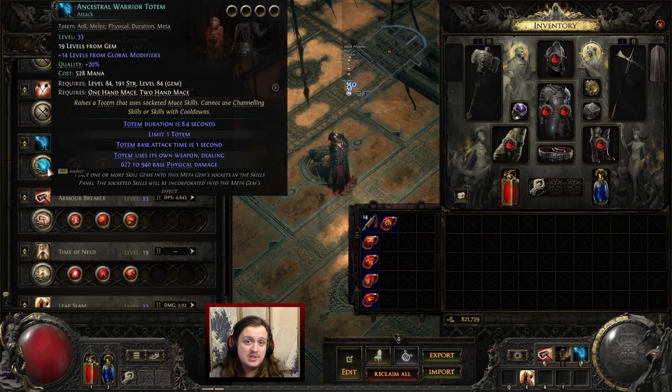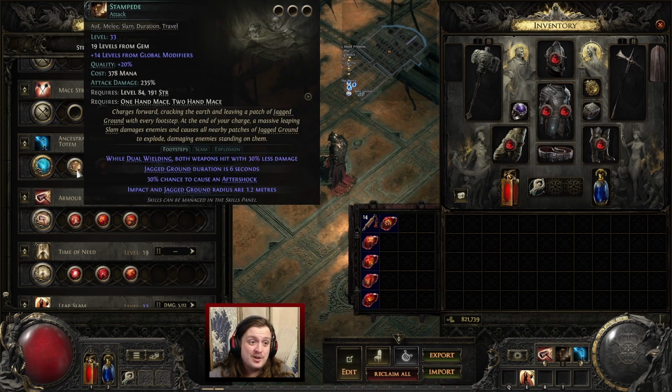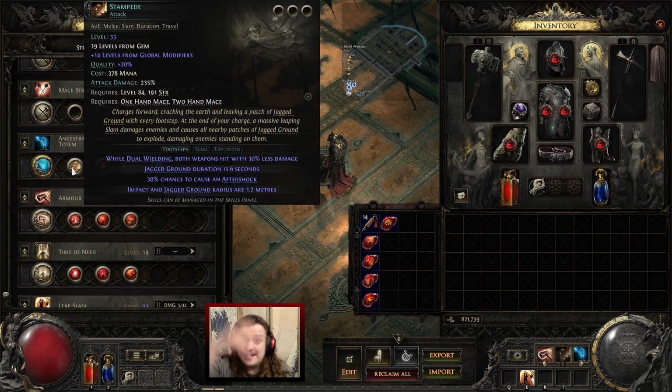that they don't actually use the damage or really any of the stats on your weapons at all. They essentially have their own weapon that is then scaled by the skill that they're using. So as you can see here at the bottom of our Ancestral Warrior Totem, it says it deals 627 to 940 base physical damage. So that is the damage of the totem's weapon, and it scales up with gem level. On our Stampede gem over here, you can see that the attack damage is 235%. So basically that's the scaling value that it takes from this base physical damage and then scales it up that much.